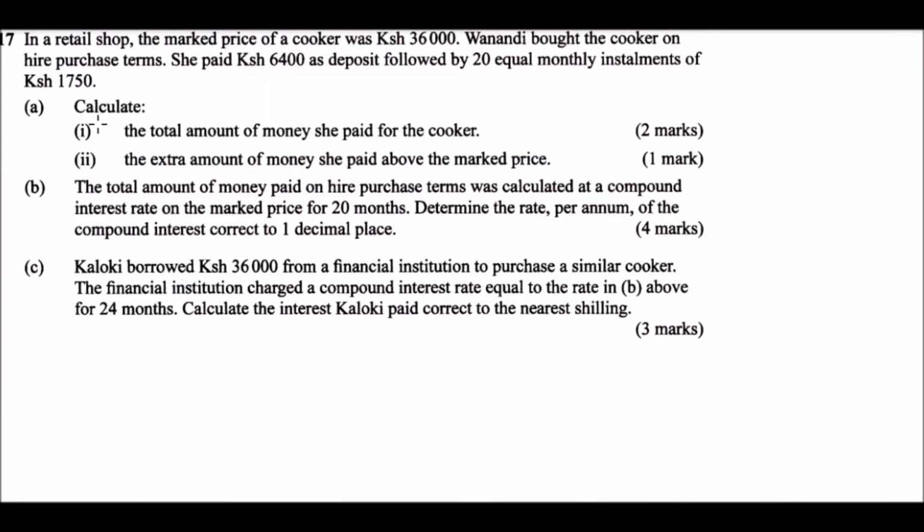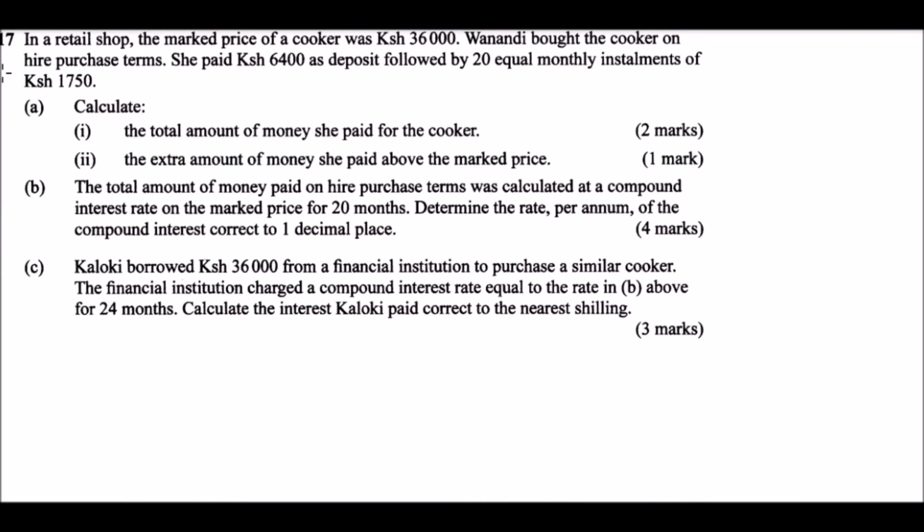Question number 17 is normally the first question in section 2. When answering questions in this section, the first thing you do is to go through all the 8 questions, tick the ones that you are comfortable to solve, then start solving them. Otherwise, if you start just solving any problem, you may find later that there are some questions you missed which were easy for you to solve. So let's have a look at question number 17.